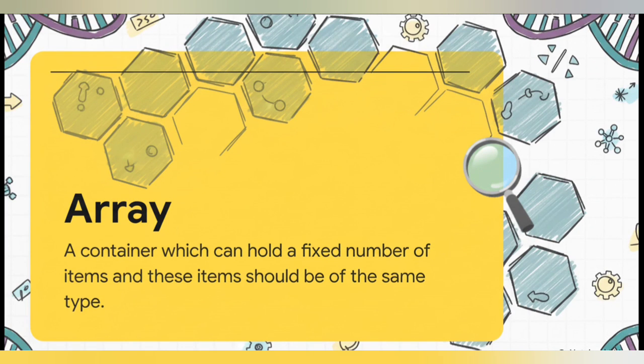Meet the array. Honestly, the best way to think of it is like an egg carton. It's a container that holds a fixed number of items. And this is important: all those items have to be the same type. All eggs, no oranges. Each item, which we call an element, has its own specific slot. And we call that slot its index, so you always know exactly where to find it. It's kind of like how each base pair in a strand of DNA has a very specific address.